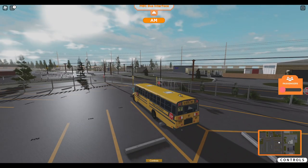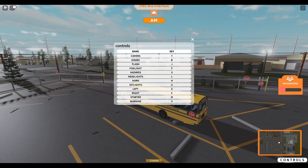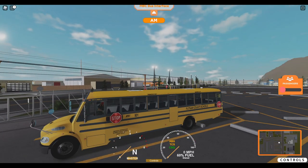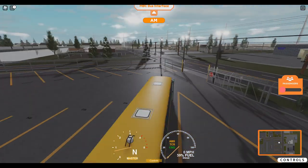I'd like to remind you all that there is a control tab down here at the bottom right. If you click that, you will see the starter — it says M. So all you have to do is, you'll see this speedometer thing — press M once, you'll see 'wait to start.' All you have to do is, once that goes off, press M one more time and it'll turn on.